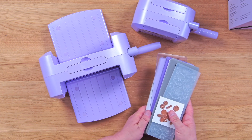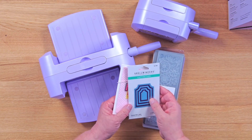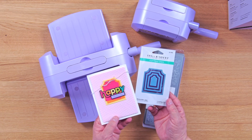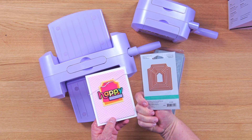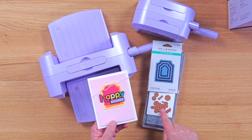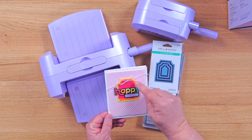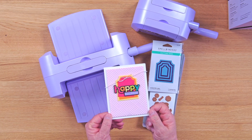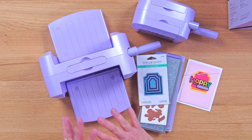We wanted to pop in an extra little bonus too — this really cute nested mini label set. It's a great nesting die, so versatile; you're going to be able to use it in tons of things. By the way, it matches super cute with the little die that comes with the Scout. Here's a fun little card project where we've layered up three of those dies to make what I think is a happy little card.